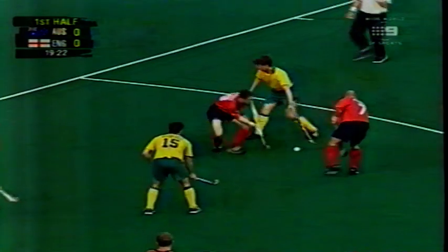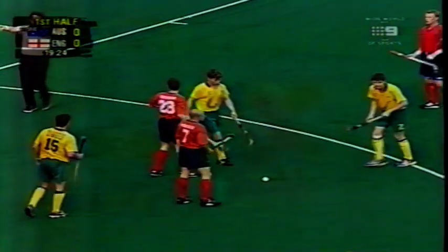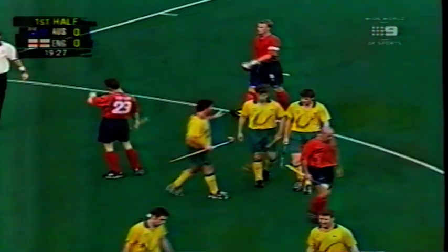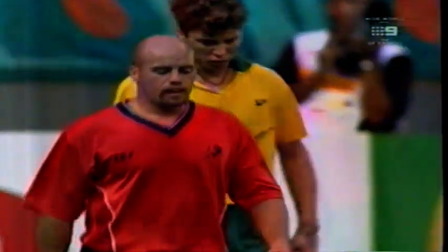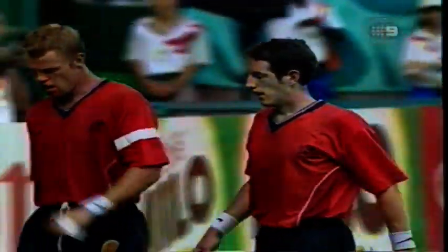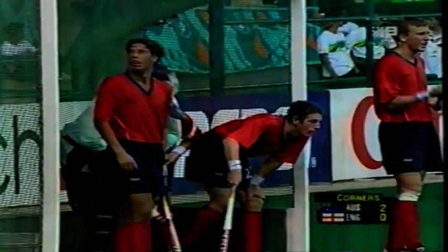Elmer wants to take it quickly. And it's a penalty corner, Australia. So the second time that Australia has a chance to score from the penalty corner. Well, good play by Brennan on both occasions. Then ran with the ball and had the goal shot, retrieved the ball after it was passed out by England. Then he got the ball to Elmer, who forced the penalty corner.